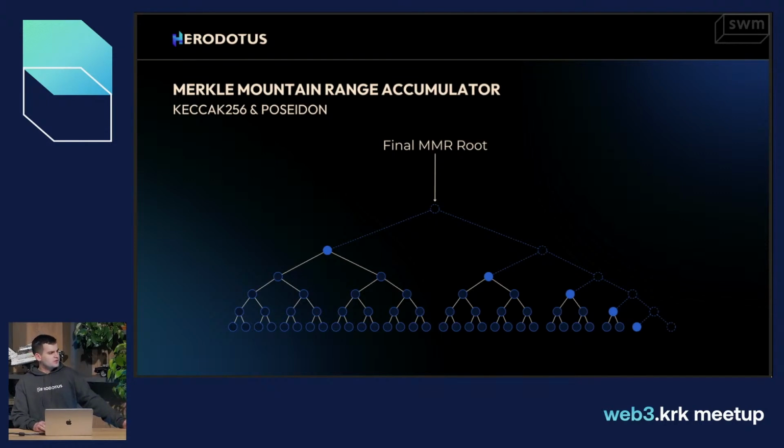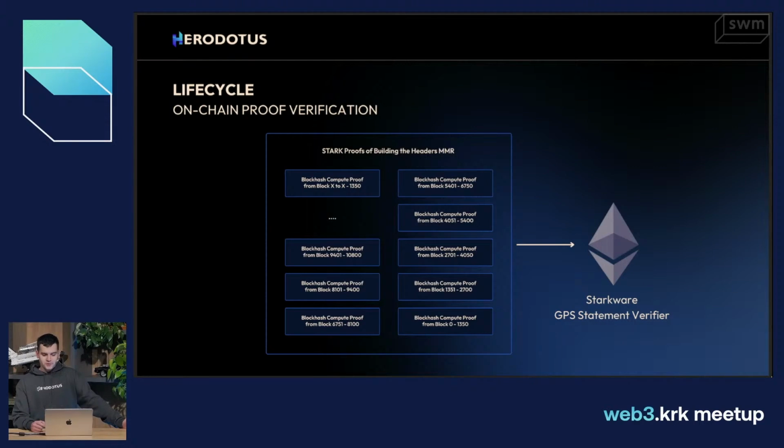But how do we know this tree has been computed properly, right? I previously mentioned that we are including corresponding proofs of the computation that this tree was constructed correctly. And we do that using the Starkware SHARP, the Starkware shared prover. It essentially allows us to take all these ranges of different blocks that we have accumulated off-chain and send them on-chain to something called the Starkware GPS statement verifier, where they are verified to be correct.